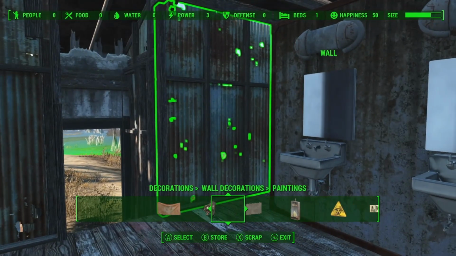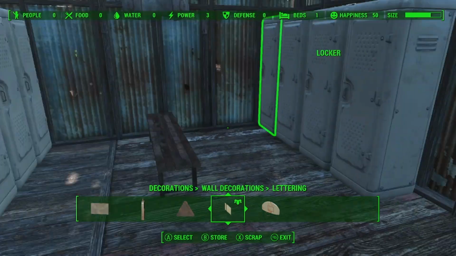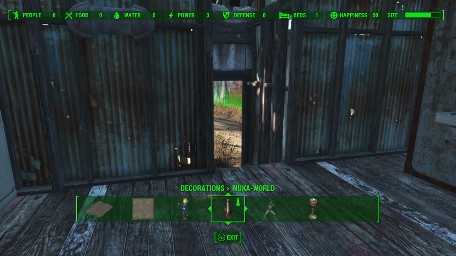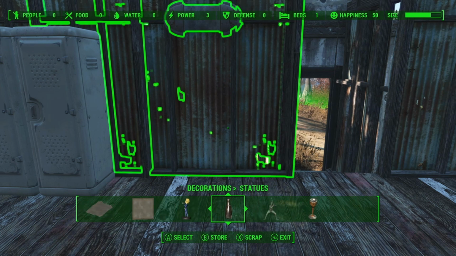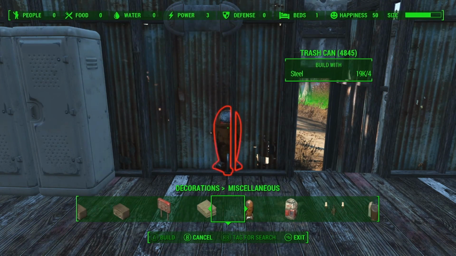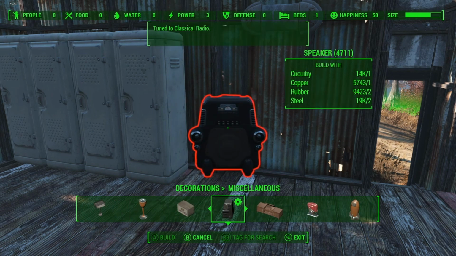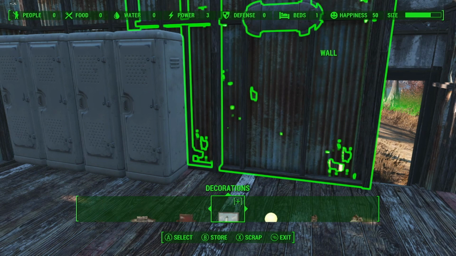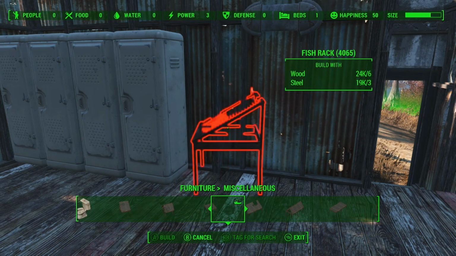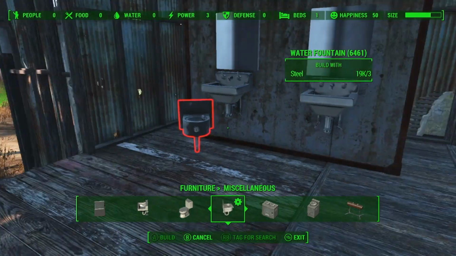Well, I don't know if there's anything else we need to add. At the moment, I can't really think of anything. Well, actually, hang on. There was one other thing I was just thinking of. I don't know if it's even in here. Let's see if I got it. I think it was under furniture. Let's see, I believe it's miscellaneous furniture. I'm not going to do any toilets in here. There we are. Yeah, let's throw a drinking fountain in here.